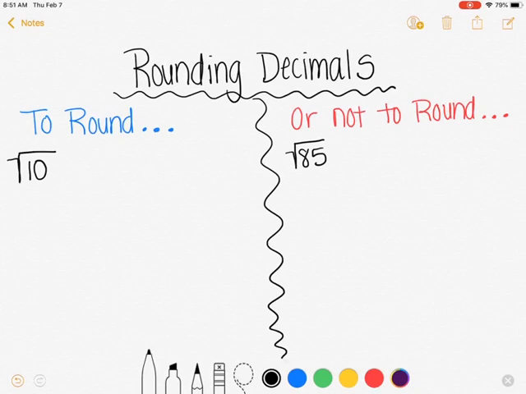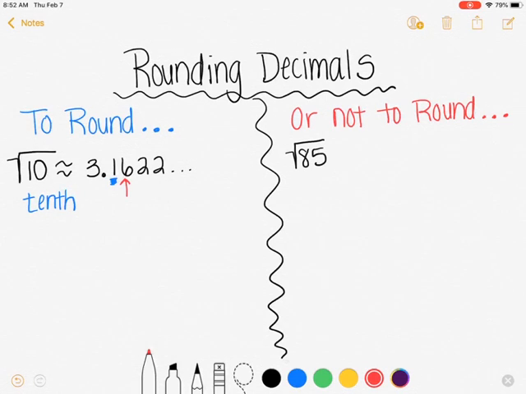So when rounding, we have an example of the square root of 10. For example, the square root of 10 as a decimal is approximately 3.1622, and it keeps going on. Let's say we are rounding to the nearest tenth. The nearest tenth would be the first number after the decimal point. But that isn't where we look when we are rounding. We're going to look at the number after it.